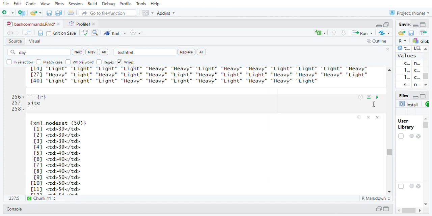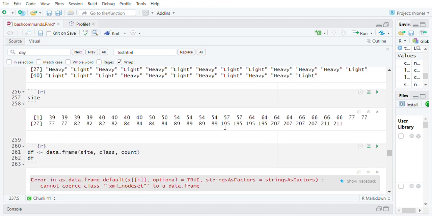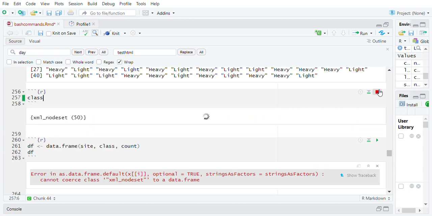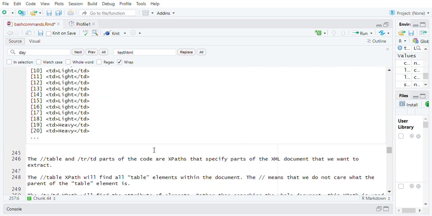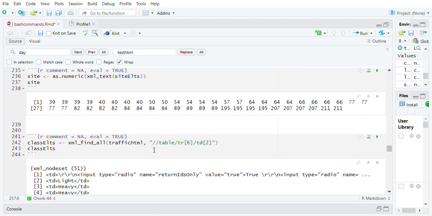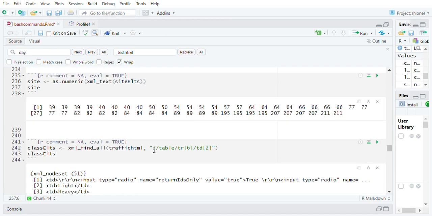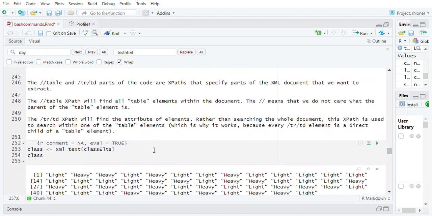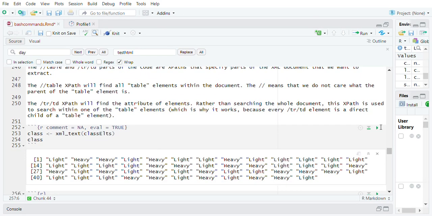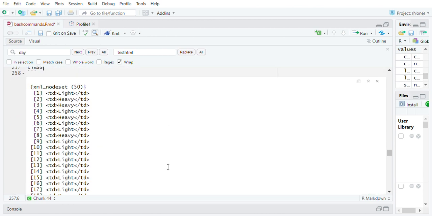So let's run this site again. Yeah, so that's better. Now we want to see what is class. We want the value part of it. So the text part of it. Let's run that.